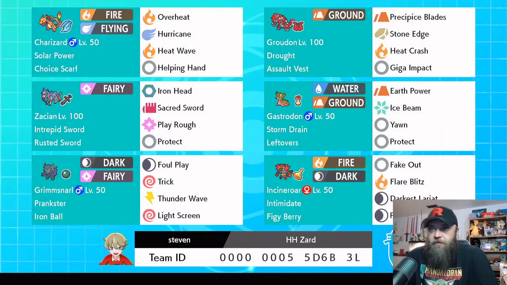These rental teams are teams that I've created to reach the Master Ball tier. And in this episode, we are actually featuring a renter team. It's a rental team that I actually got off the BattleRoom's YouTube channel. I'll have the link below for him.